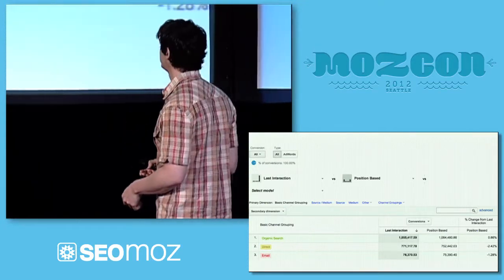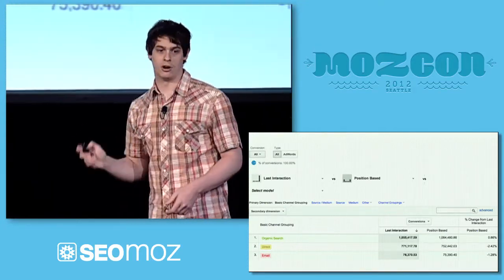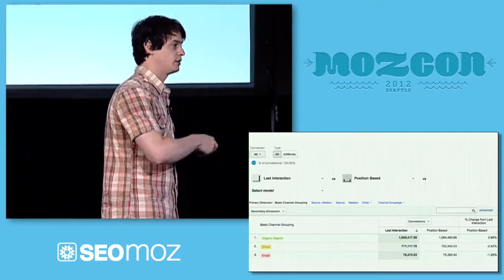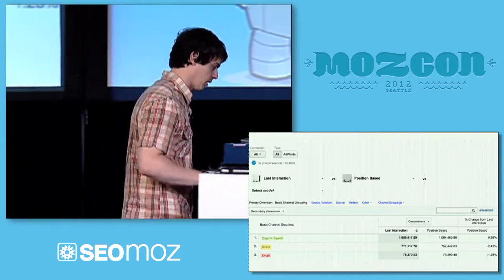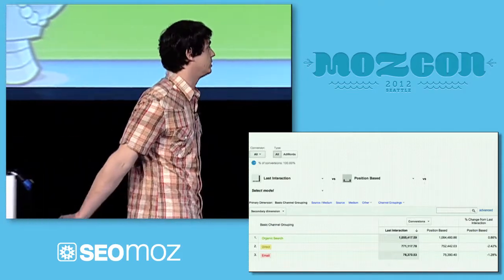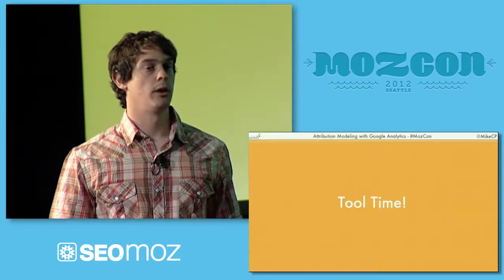You can look at the different models. You can compare, and it's really awesome. If you have GA Premium, do this. I swear it'll uncover some goldmine for you, some data nuggets for you. But I was a little upset by the fact that that's just for Premium, so I built something for the team here, for everybody here.